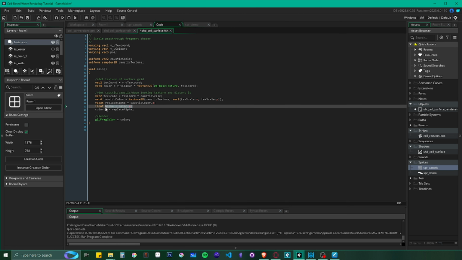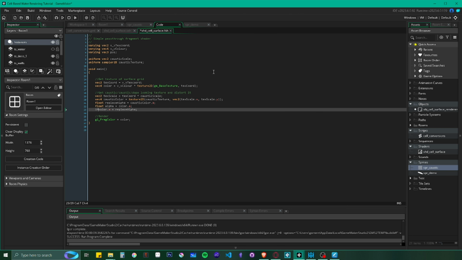So we're going to start with this, and we're going to use this value to test the alpha of that pixel, so that way we can mix it with the texture the amount we want. But all we're going to do is say, we'll just do this. If alpha is greater than 0.0, color A equals replace alpha.